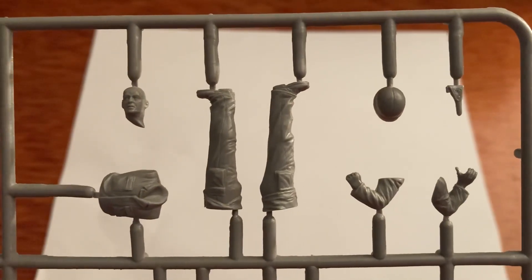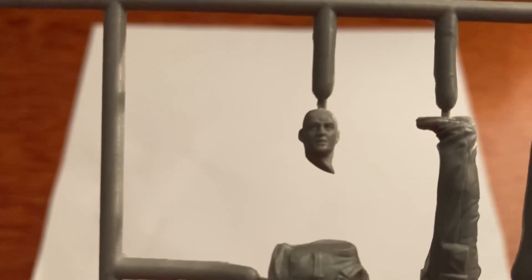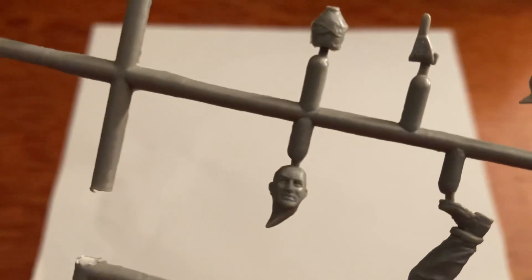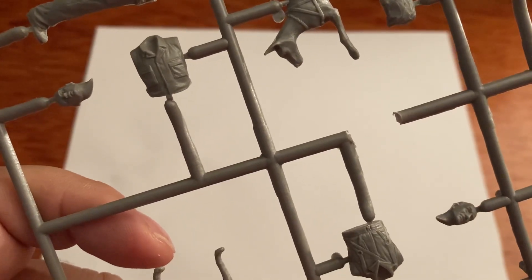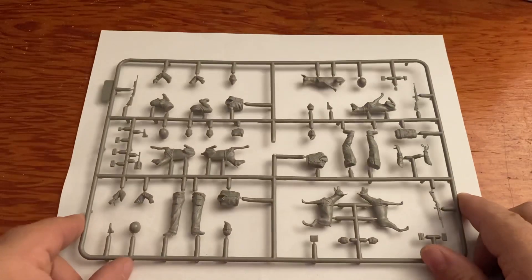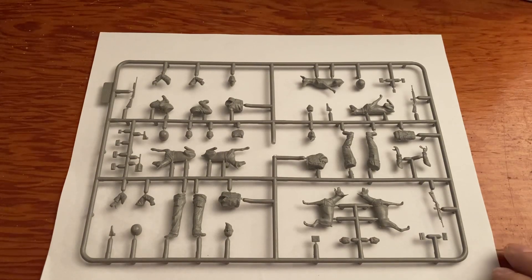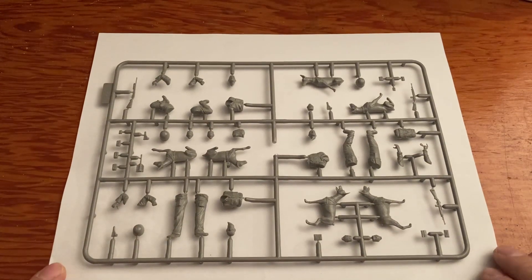And there is our other marine, and that head sculpt looks pretty close to this one, but it's not the same. I can kind of get them both in the same frame - you just can't really get that great a look - but they're not the same, pretty close though. So that is the sprue for 'Dogs in Service in the U.S. Marine Corps, World War II Era,' from the Pacific theater.